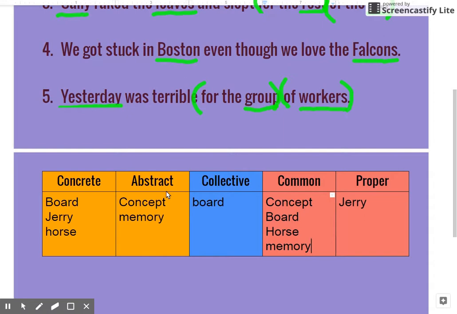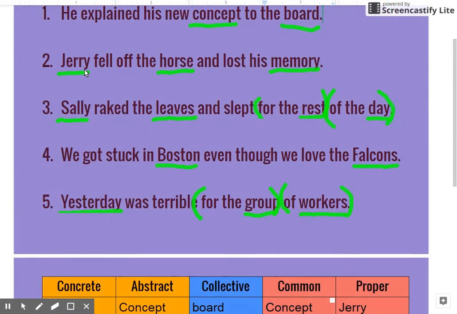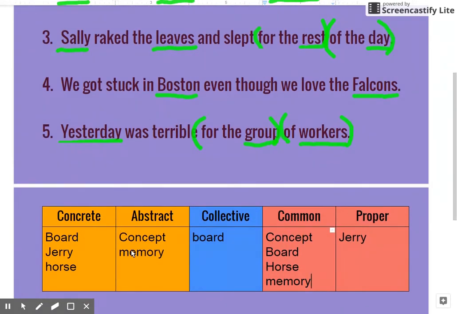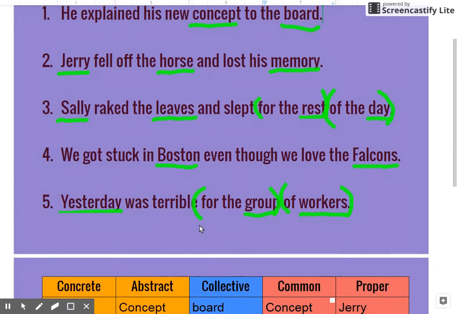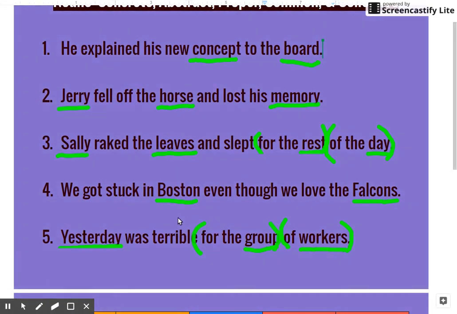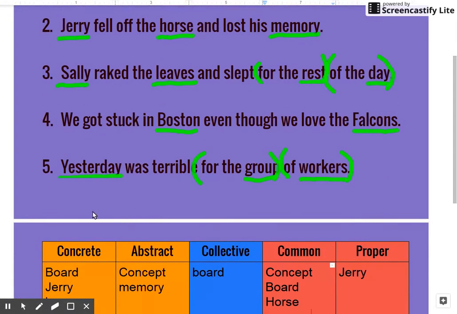Now, what I want you guys to really pay attention to as I go through this is my thought process. Notice I identified the nouns, and then for each possible category, I'm asking myself questions. Can it be concrete? Can it be abstract? Can it be collective, common, proper? Can I see it with the senses? Is it beyond my senses? Does it contain a bunch of things? Is it what we call a group? Is it common or proper? This is the thought process that I want you guys to use when you're working through these problems. This is the reverse bicycle that we've been talking about. It's a new way of approaching things.